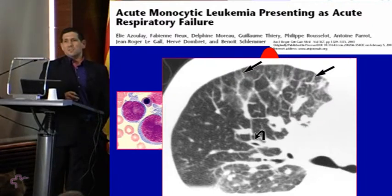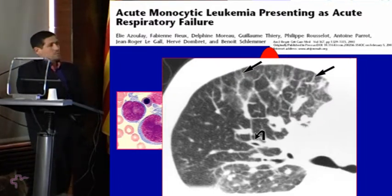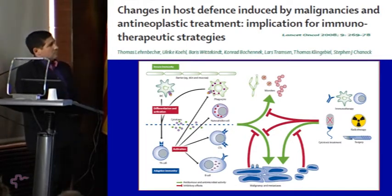The I of the direct attitude is about the immune deficiency. Every time we are taking charge of a patient with hematological malignancies, we ask: what is the disease? Is it from the phagocytes, from the lymphocytes, from the B cells, from the T cells, from the neutrophils? According to your disease, you are going to have different diagnoses.